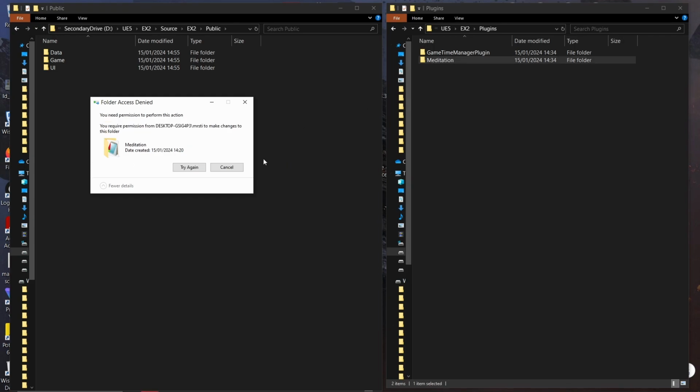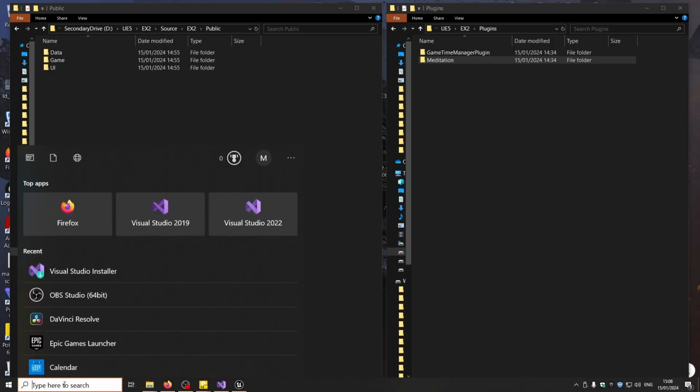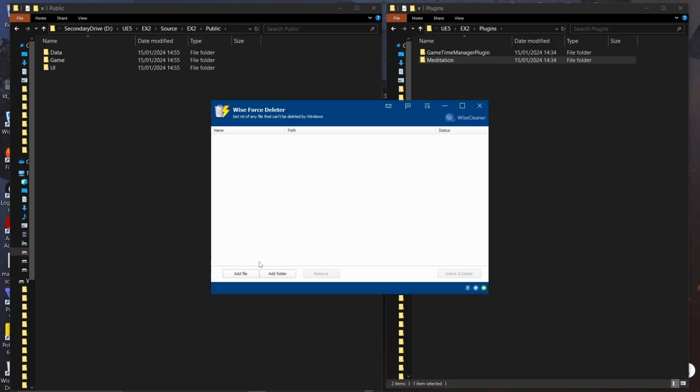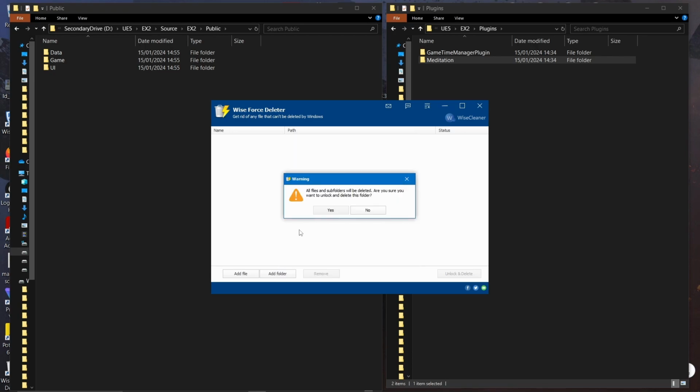Now, in case you experience the problem that you can't delete the folders, I found there is this app, very handy, and it's quite easy. I can just add the folder here. So you see, yes, added there.